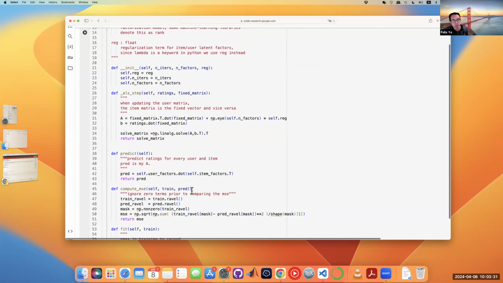Okay, so the key here is the initialization. This is my ALS step, right? It's nothing but you just plug in what we already have. It's basically this matrix transpose times something, and in this, the fixed matrix can be W transpose W or H transpose H, right? It depends whether you are doing the iteration for W or for H. It's almost all the same, because the whole thing is symmetric. You can do W or H simultaneously.